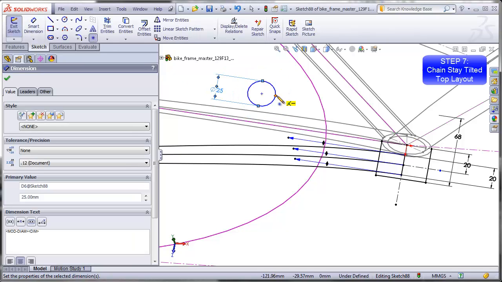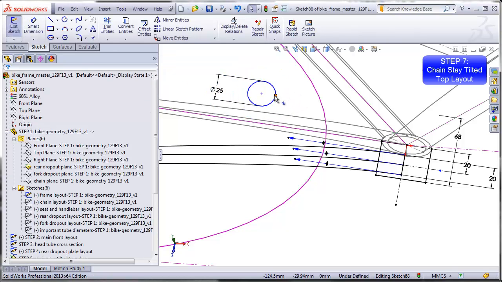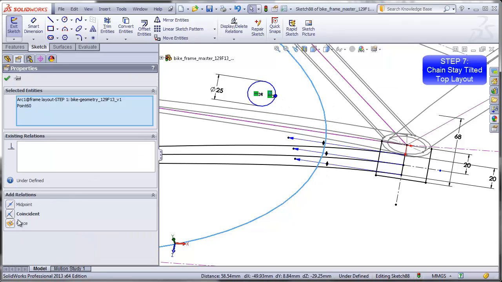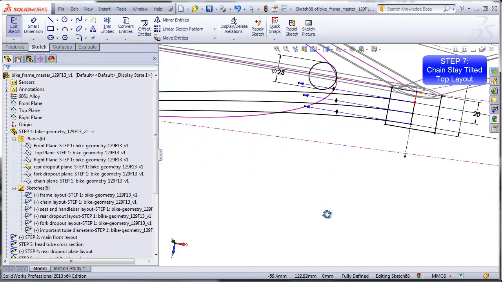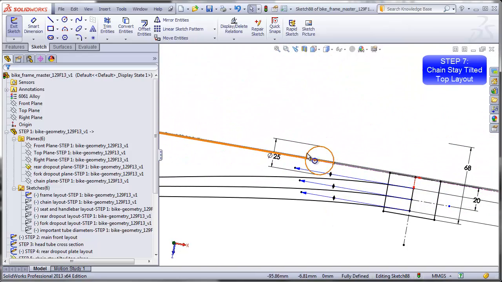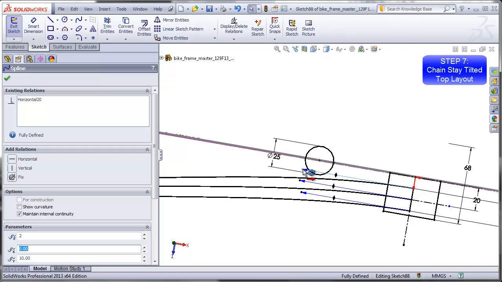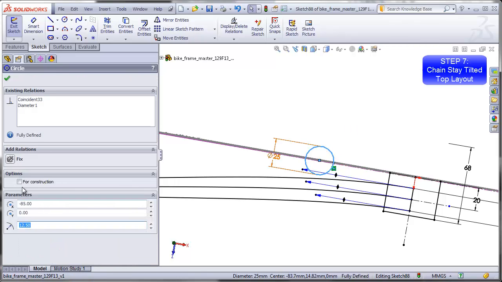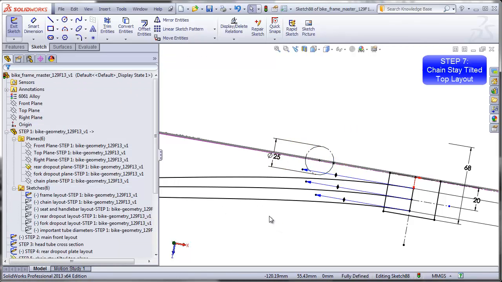Added a sketch point here. Pierced this point to the tire. And here we can see that we're okay, that the tire is going to miss the inner edge of the chainstay. So I can make just a little bit more clearance here if I want. And I'll make this a construction line. I don't believe this is in my sample file.